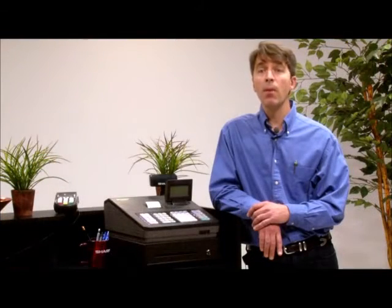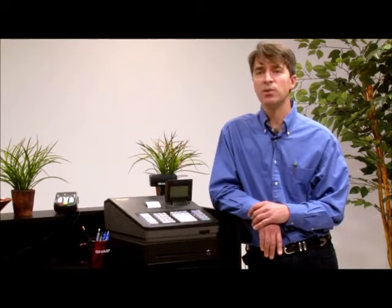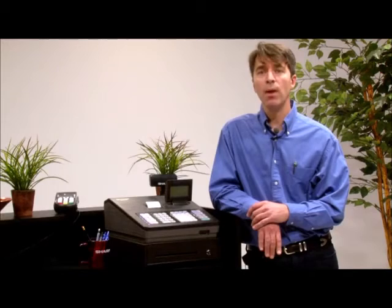Choosing a Sharp Small Business Cash Register not only provides you access to over 40 years of cash register experience and reliability, it affords your business the ability to quickly process customers, track income, and manage tax requirements. At Sharp, we want your transition to a new system to be as smooth as possible. In order to help with initial setup and configuration and long-term assistance, Sharp provides web-based support tools online, 24-7.